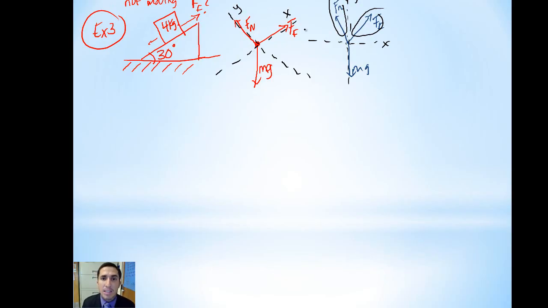Good, your Fn is in line, and now your friction force is also in line. So we only have one guy that's not in line. Do we agree with that? Good, I agree as well. So this is going to take less work to do, and I know we're all about working smarter, not harder, so we're going to use this.